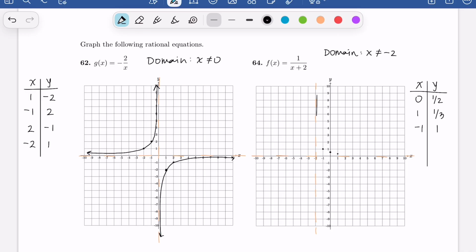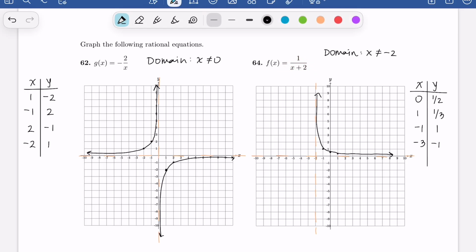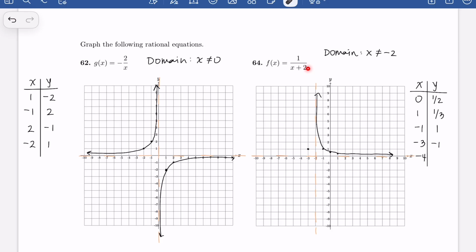So my graph for this one is going to look something like this here, where we're never crossing our vertical or horizontal asymptotes. But we still need to figure out what's going on in this region. What about all of our x values past this excluded point of -2? So let's figure out what happens if we were to plug in -3 into this guy. If I were to plug in -3 into this, I'm going to end up with a -1 in my denominator. So my output would be -1. If I plug in -3, I'm going to get a -1. All right. Let's see what happens if I plug in a -4. Plugging in a -4 here, I'm going to end up with a -2 in my denominator. So my output's going to be -1/2.